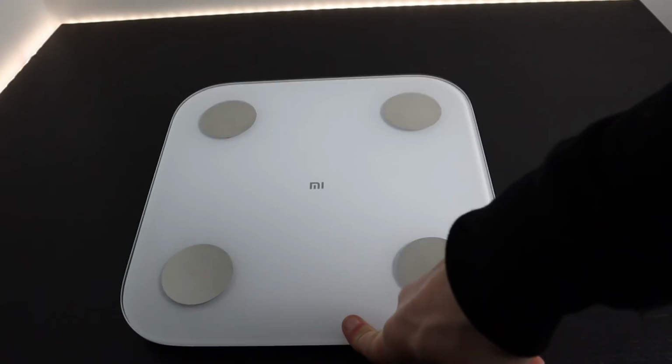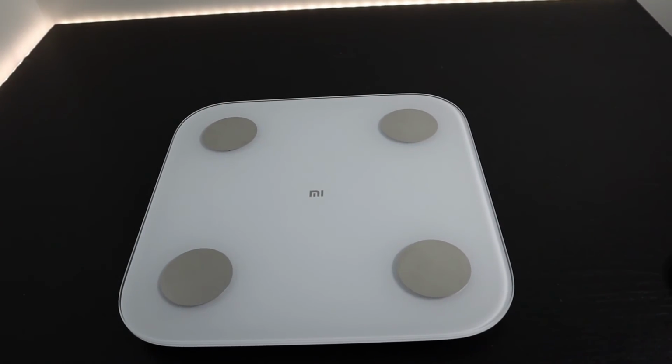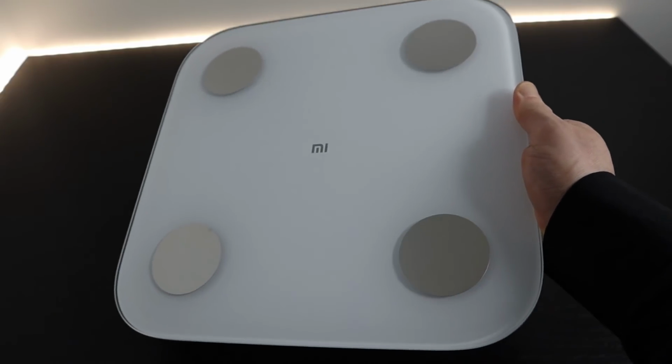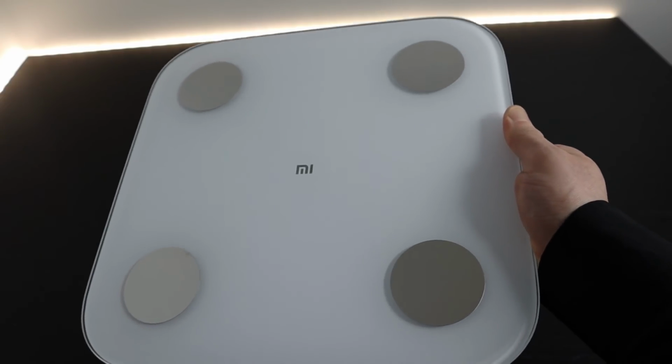Because they're made of glass, I think these would break quite easily. If you're using these scales every day, I'm sure you'll work out where you need to step not to tip them over, but I thought honestly that they could be designed a bit better than that. I think as long as you're aware of this and you're careful, hopefully this won't happen to you.